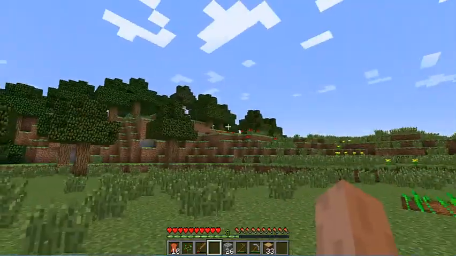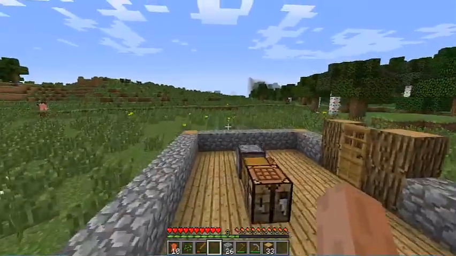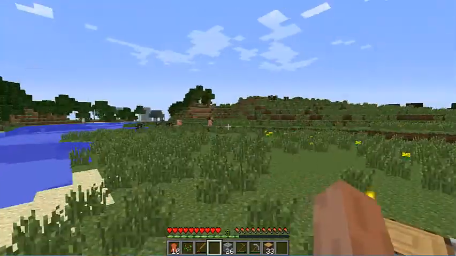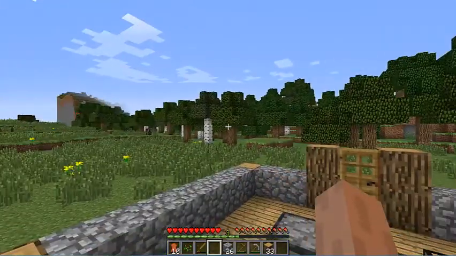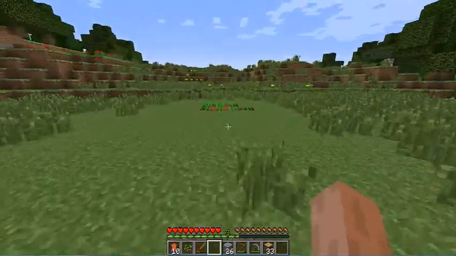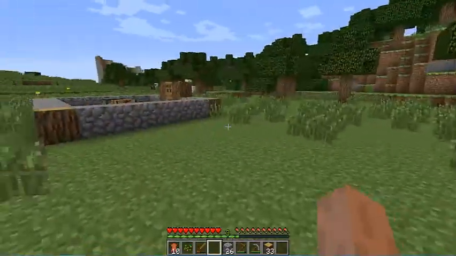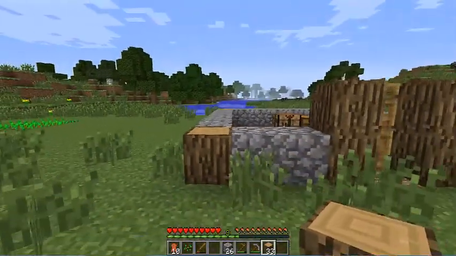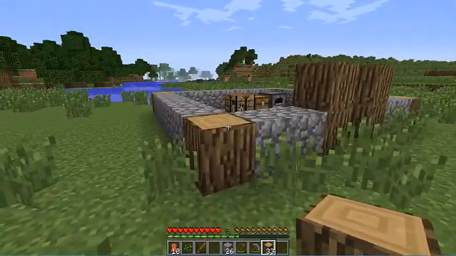So what happened is I found this nice flat plain area by a nice bit of water, some cows grazing over there and some pigs, a lot of forest, a nice bit of wood, and I started farming as well, giving me some sustainable food. But at the moment I'm just going to continue with my basic little home here.